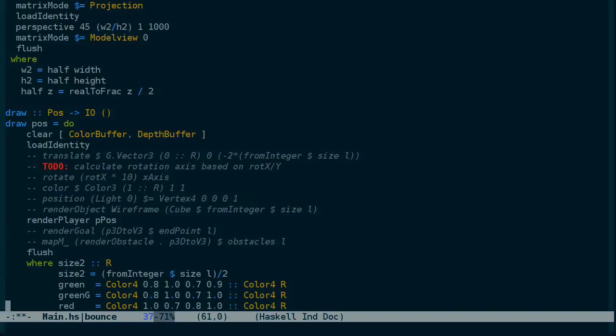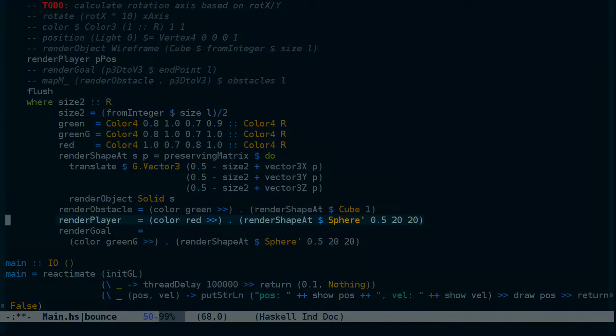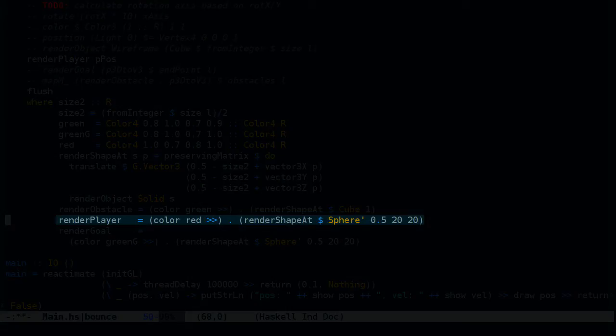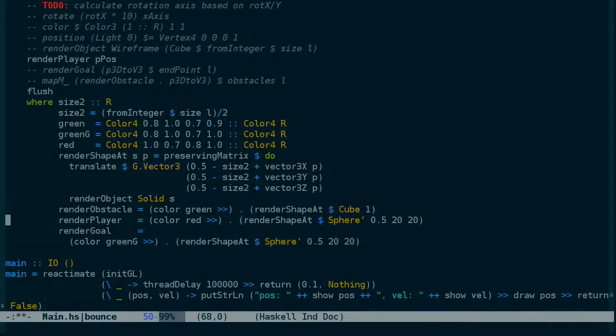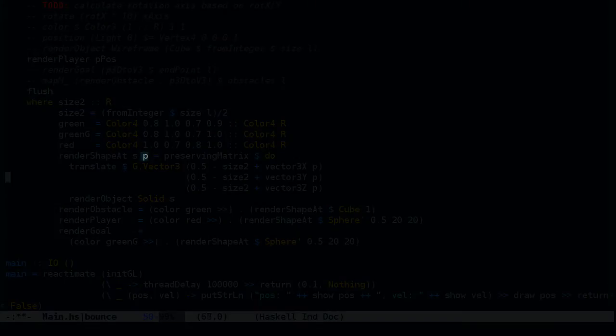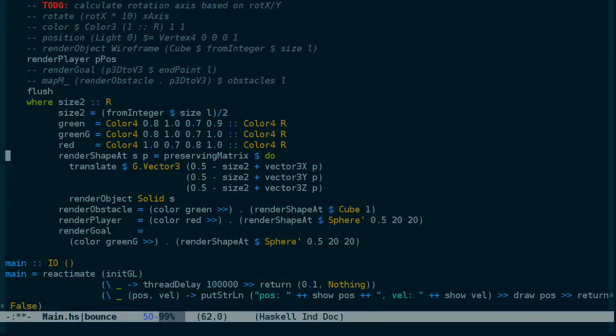Now, render player here sets the color to red and then renders a shape, in this case a sphere, at a position. And the position here is P, and the important thing to note here is that even though there's no type annotation on this helper function, it's a vector 3.